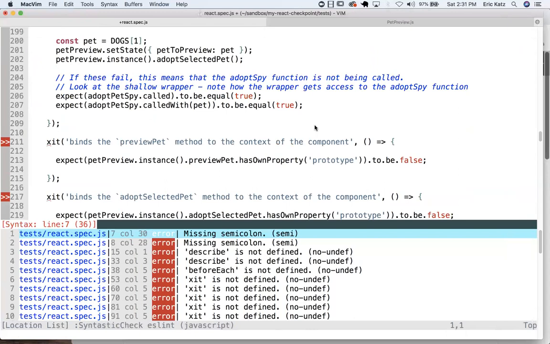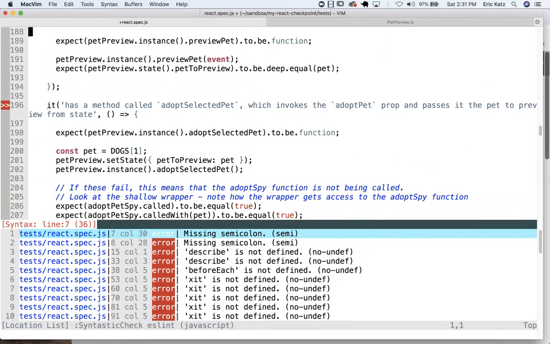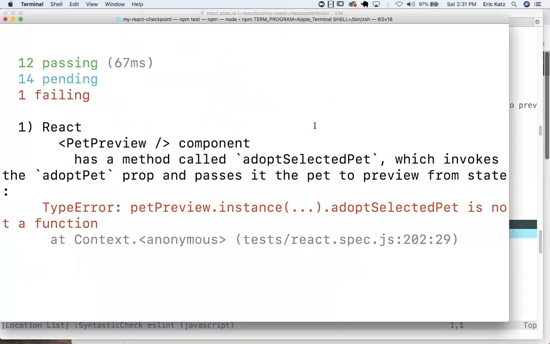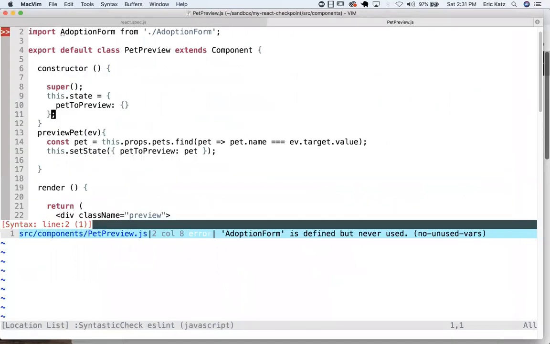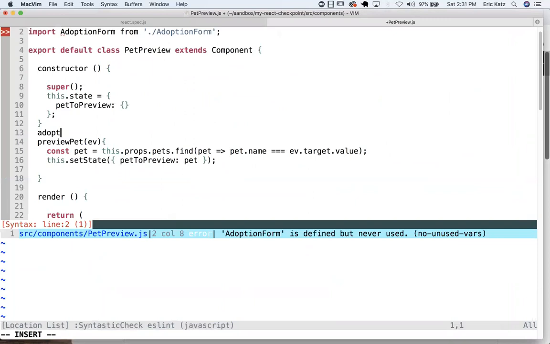So I'm going to go over here. So we're looking for a method called adopt selected pet. Doesn't exist. Adopt selected pet is a method.